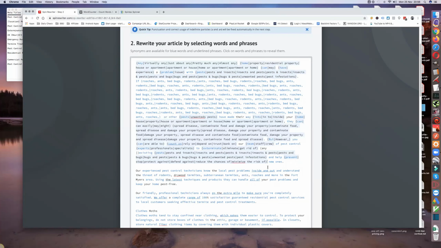So we could have 'and help prevent', 'help stop' any new infestations.